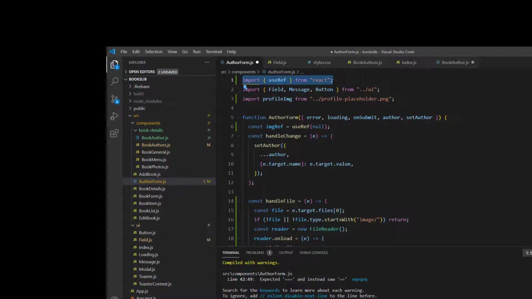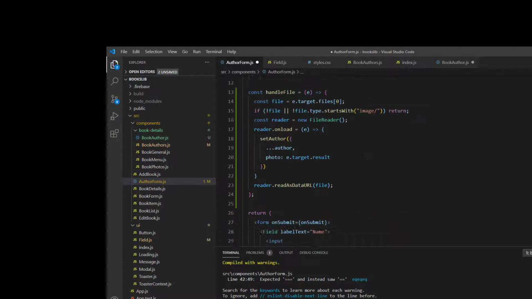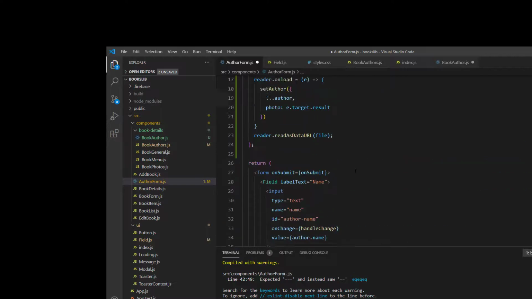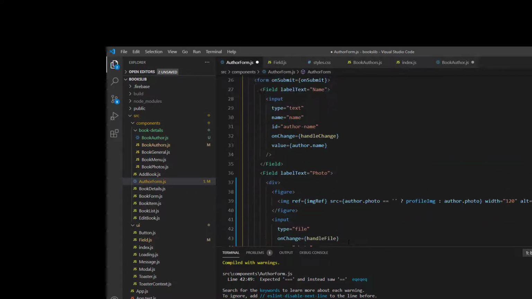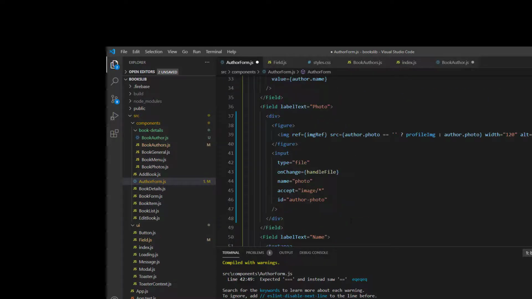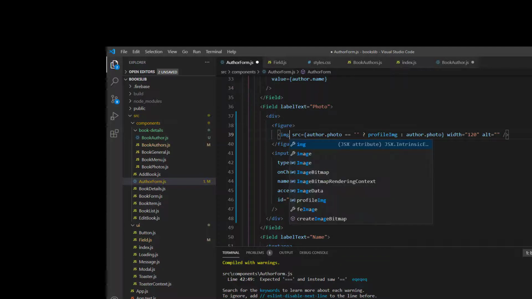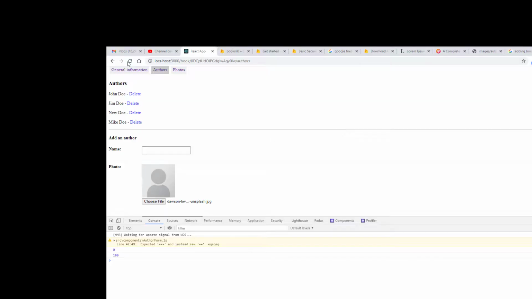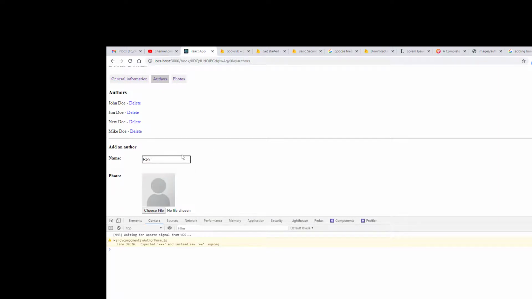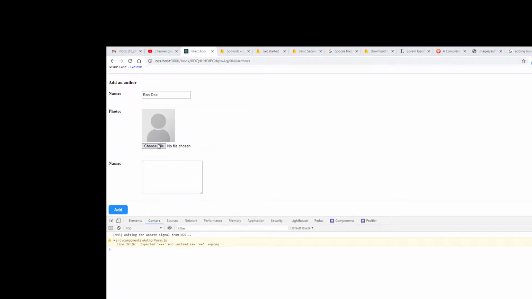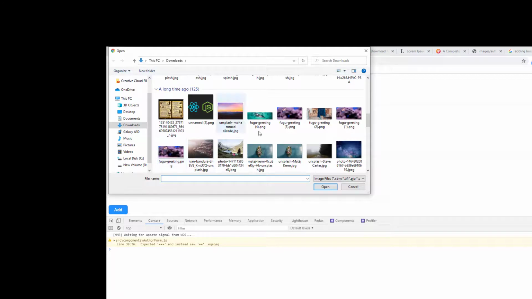So I will remove the use ref here, and I will remove it also from here, the image ref constant. Plus, in the image, I will remove the attribute ref. So let's make sure all is good. Let's add Ron Dewey and choose an image.